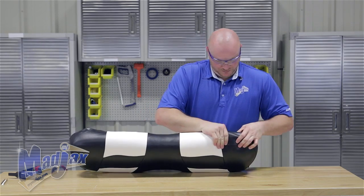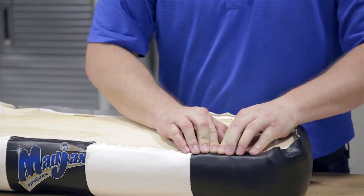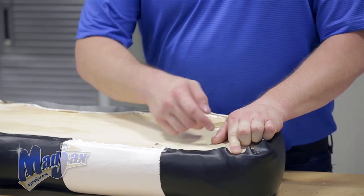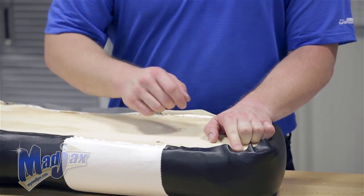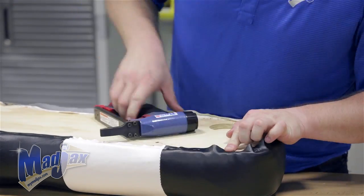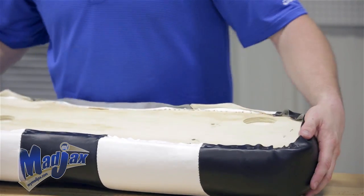In these areas you want to pull the vinyl to match how far you pulled the vinyl where the seams are located. When you get to the bottom corners you're going to pull the vinyl and make sure your seam along the bottom of the shoulder is nice and even. You'll also see a little vinyl roll here in the corners — pull from the center, put a staple where you pulled from, and then you'll notice two smaller rolls pull up. Pull them from the middle and secure them as well — that's how you work out that extra fabric. Don't worry about the extra roll here on the back corner; the lean back cover will hide the imperfections.